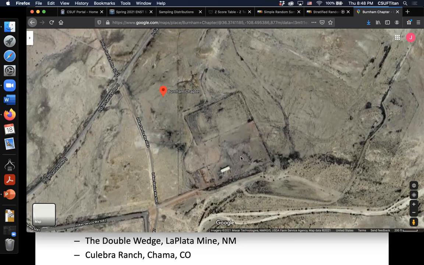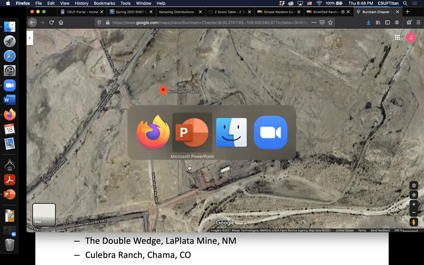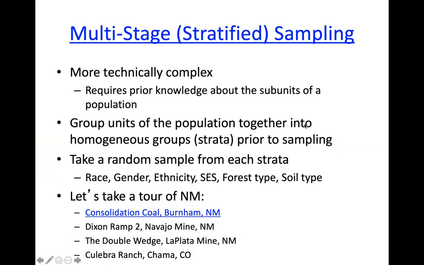But we also had a vegetative standard for the big square that had to be a composite of all of these together. So we had to do these different strata and sample there, but then we had to do a composite to make sure that that whole area was covered properly. So just to show you that, it's very, very easy to do if you're using a map, if you're using that sort of thing.